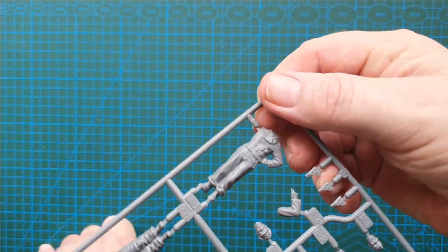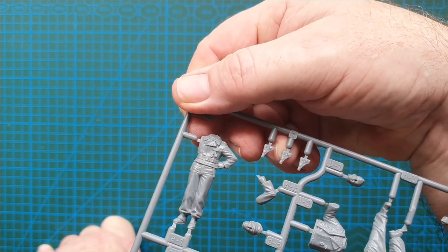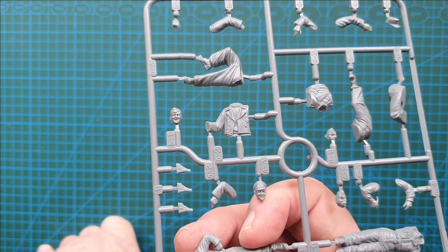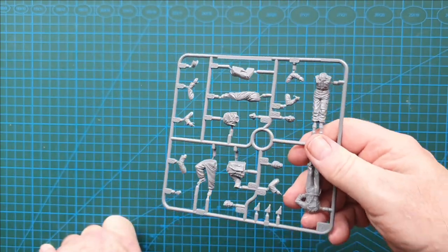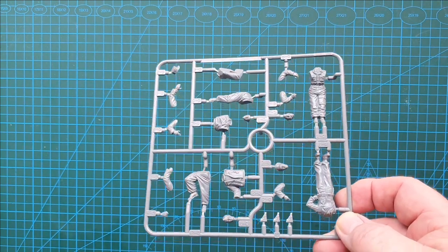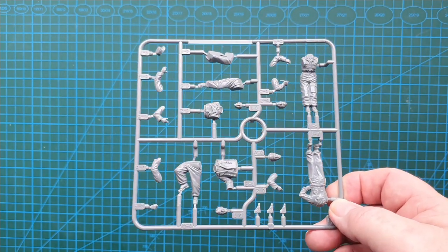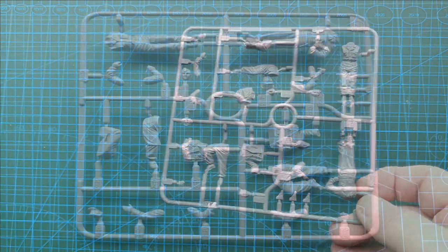So as I said, these guys are wearing camouflage uniform. They do have some badges, medals, etc., but that is really nice detail on there. So they're quite good. I like those figures. As I said, internet references for the camouflage uniforms. I believe there's plenty of references on YouTube as to how to paint these uniforms. Otherwise, just go for straight black or field grey and you won't go wrong.